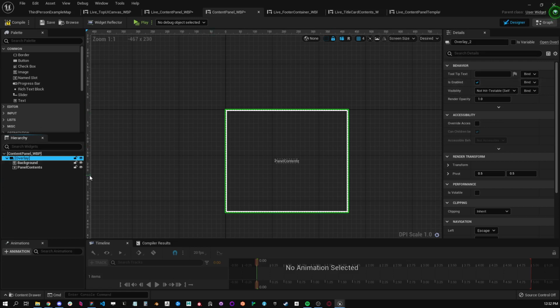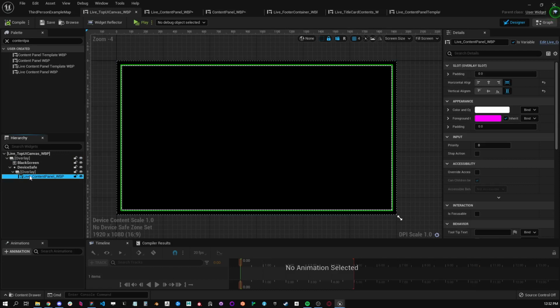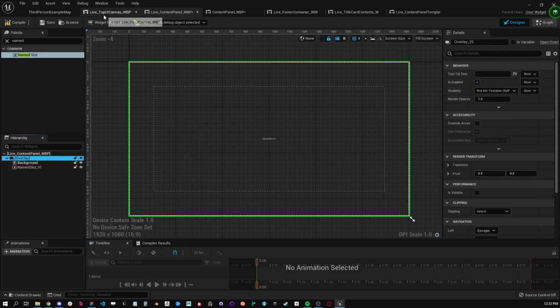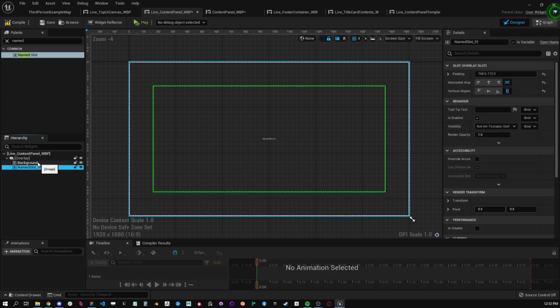That's because it hasn't been given a parent yet, which is why we have that top level canvas. So I slot this in here so that this can have padding and whatnot on this level, but when I go into the content panel here, that top level doesn't actually have any controls for that, because this parent is going to be the one that controls. So I just know that at this root level, I want an overlay so I can stretch things and I can put content into it.